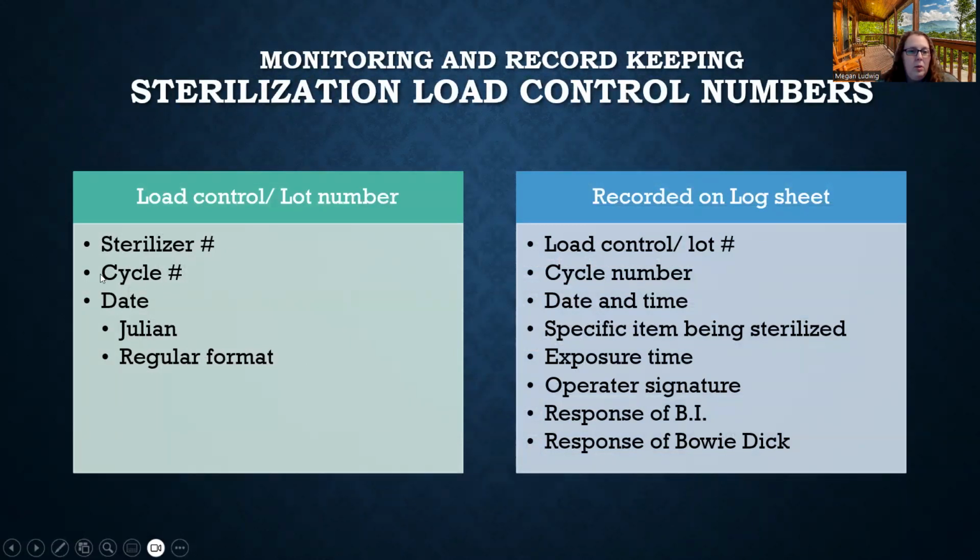The cycle number, the date, and this may depend on your facility as well. A lot of facilities still go with the Julian date, which, to me, I think is kind of crazy, because the Julian date is the number of the day of the year. So January 1st, the Julian date is 1.